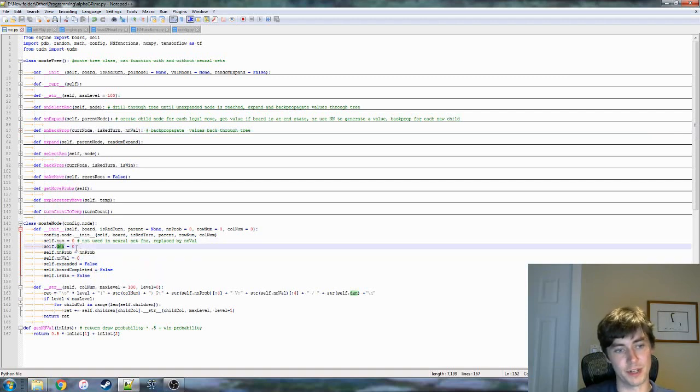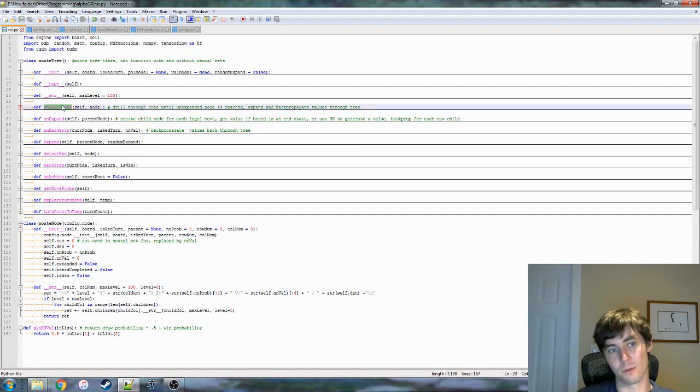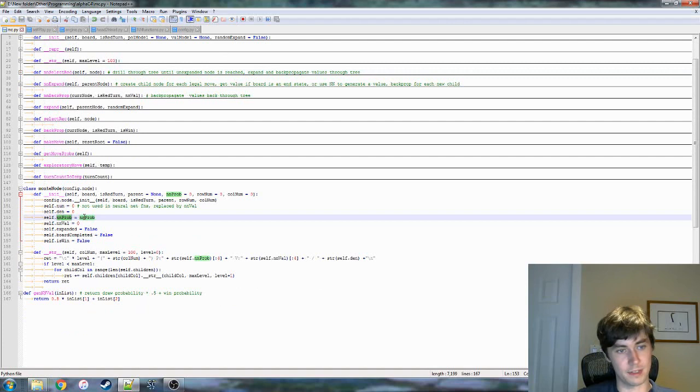We have some variables here. There's the denominator, which is used to track how many times the node has been explored. That's an important value for the formula used in the recursion select, as I said earlier. There is the neural net probability, which is what this stands for. That is the value assigned from the parent node. We have a neural net that analyzes the parent node and gives a prediction of which move will be played from that scenario.